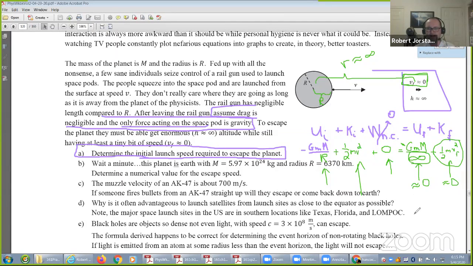So, like, what if I said it was 100? Actually, let's just say it was 1000 R. What I'm telling you is if you said h equals 1000 times the radius, that's approximately equal to infinity as far as the physics goes. And so it just is slightly more convenient for doing the math because it just says set this equal to 0. Another way to say it is you never really escape the planet until you're infinitely far away because the function 1 over r technically never converges, right?